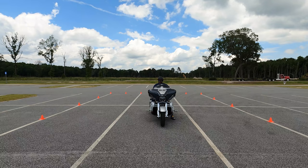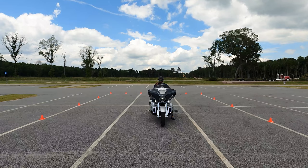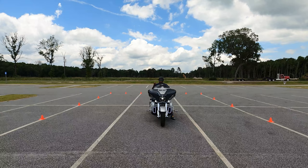Okay? All right. So remember, at least on my motorcycle, unless your brake pedal is very sensitive, you have to actually press it down to apply pressure. And you can tell that by your brake light. See when your brake light comes on, and you'll know whether your brake is engaged.